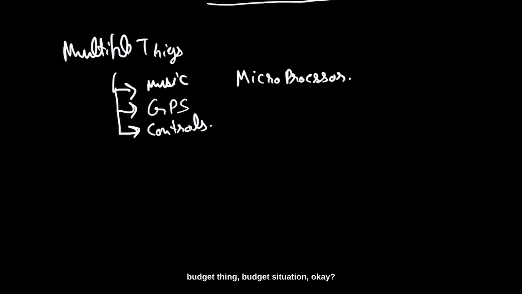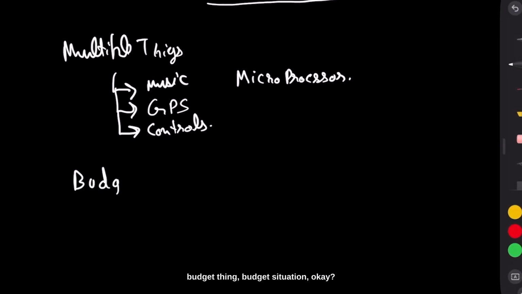Now, let's talk about the budget situation. Do we have a budget? We do. When you're talking about building a car, the budget is obviously quite high. Let's say you even take the cheapest microprocessor, which is, let's say, $100. In that case as well, that's not really going to bother the manufacturer, because a car already costs so much, and $100 is not really going to bother the person at all. So you can obviously invest that money, and build a very good overall system for the user and the end experience.